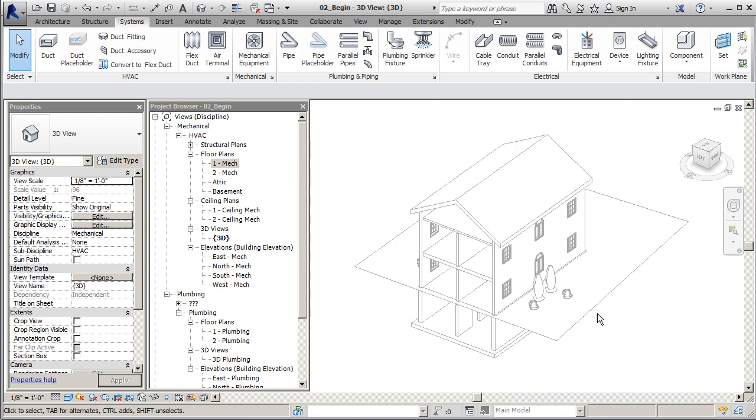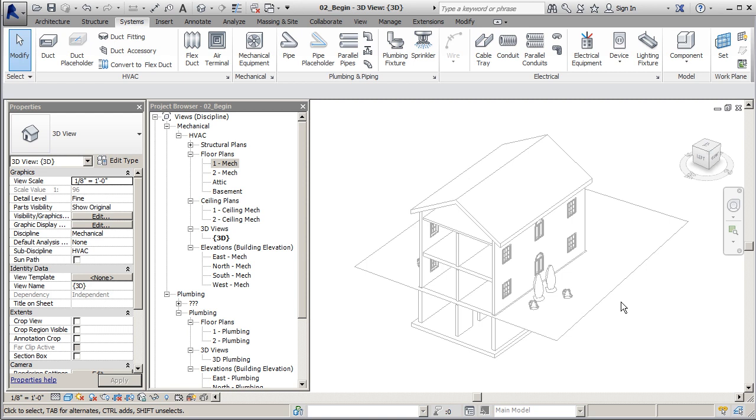The reason for that is anything that I model in this plumbing or mechanical template will be displayed in a much bolder representation and even color if I wanted it to. That way I can still model my plumbing system within the context of my three-dimensional model. That way I'm not modeling a system that's totally independent of walls and structure and things of that nature that I might need to work around.